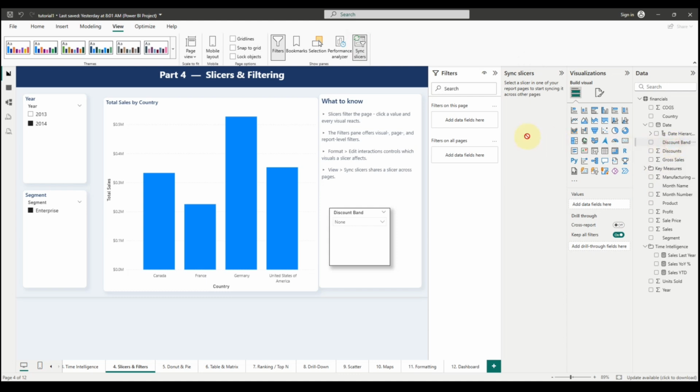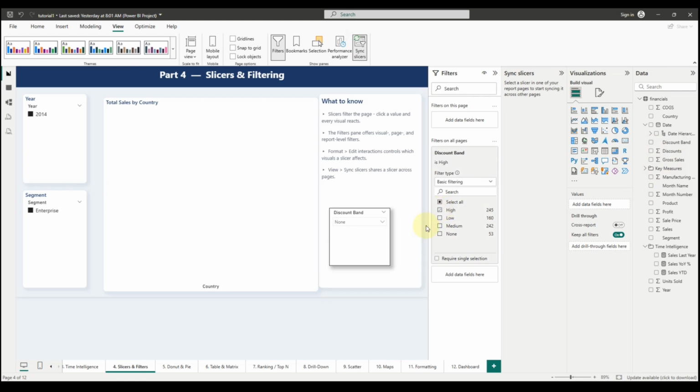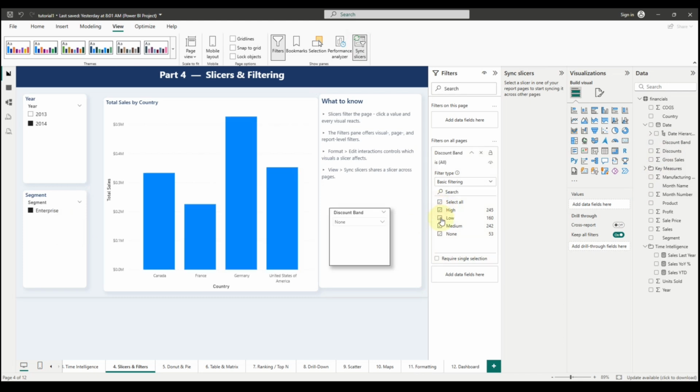So if you want to have a universal filter for, say, one of these things, we can do that. Maybe I just want to see it across the whole report. Now, this is something you've got to be careful with, but it'll do this across the whole report. We'll have this filter on here across this whole report. You might see that it doesn't apply here. So you've got to be really thinking about how you're applying these filters. Just something to think about. And if you don't want it there, we can just remove it.